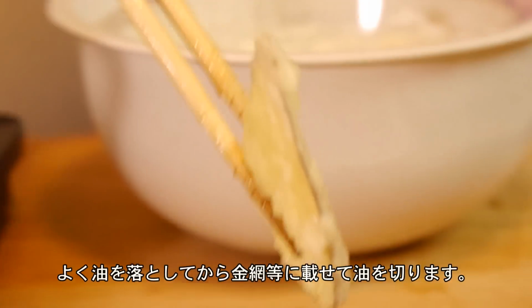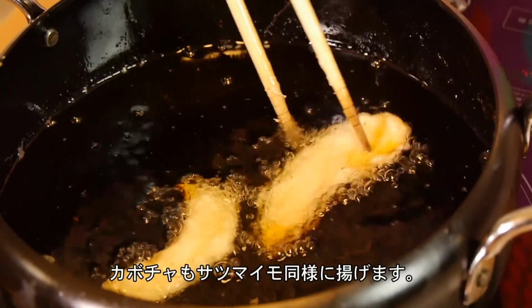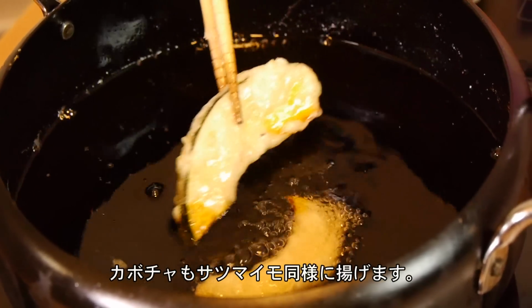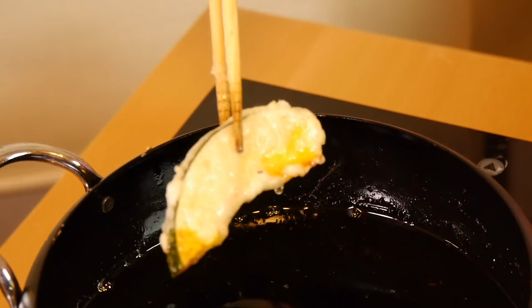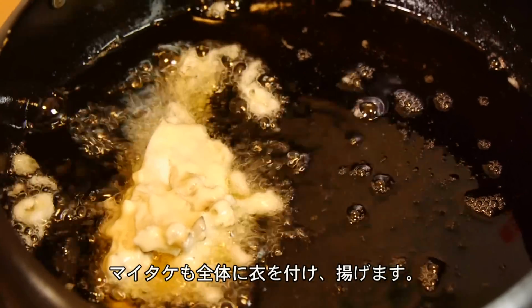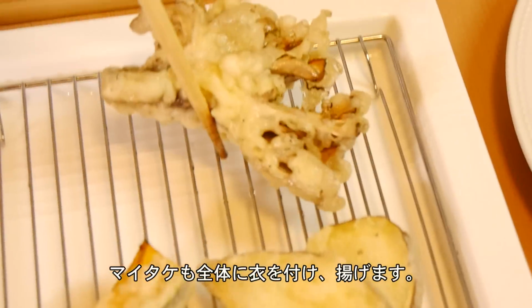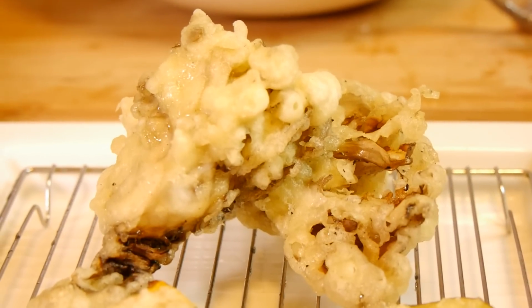The batter should be light and crispy and you still want to be able to see the vegetables without a thick layer of batter. Do the same with the pumpkin slices. Dip into the batter, deep fry, and drain. Repeat this process with the mushrooms and whatever vegetables you decided to use. Now, if you can, increase the oil to 180 or 360 F.